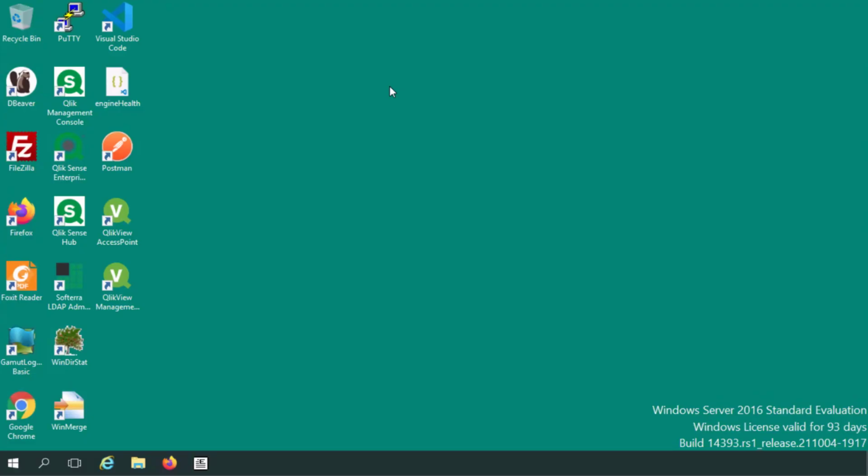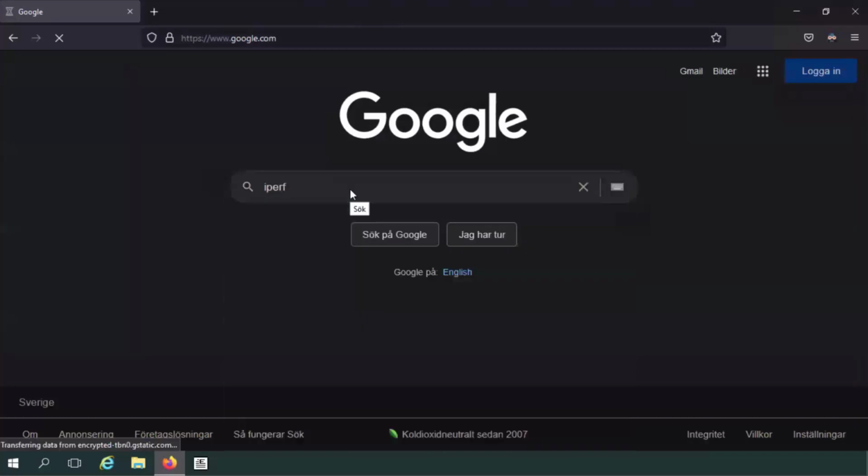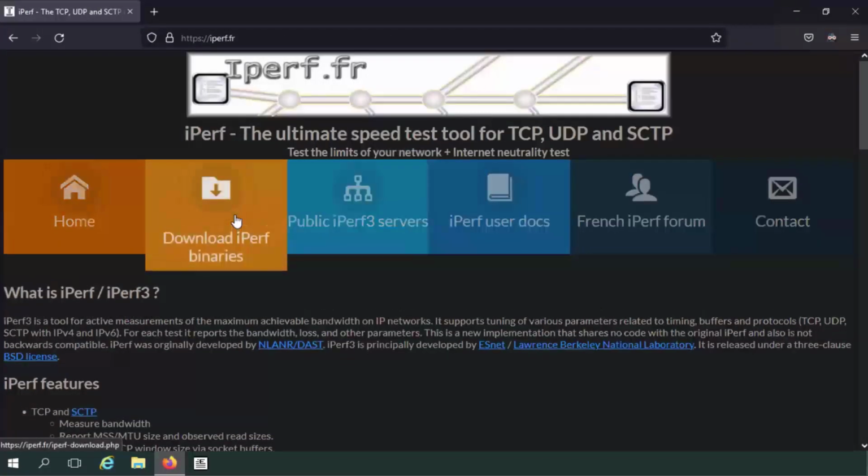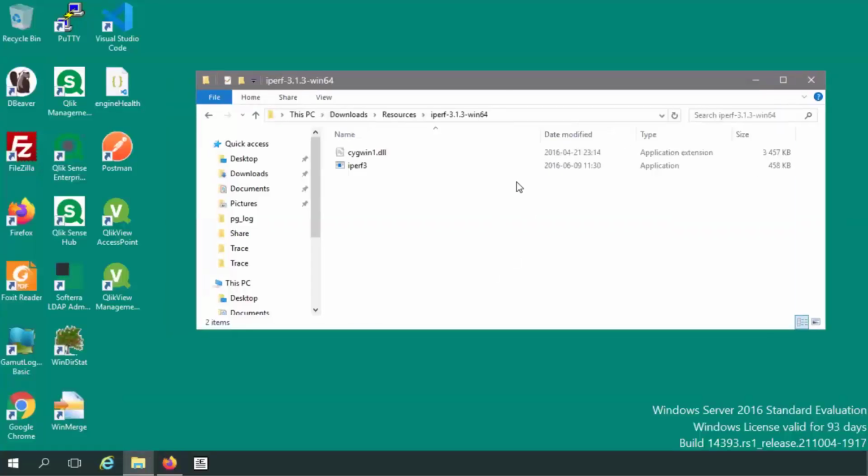Okay, and what are we looking at here? This is my central node. Okay, and iPerf will measure what exactly? How fast data transfer is between this central node and a client machine or another server. And where can people find iPerf? Great question. iPerf.fr. And it's a free utility, right? Absolutely. So I see you've already got it downloaded there.